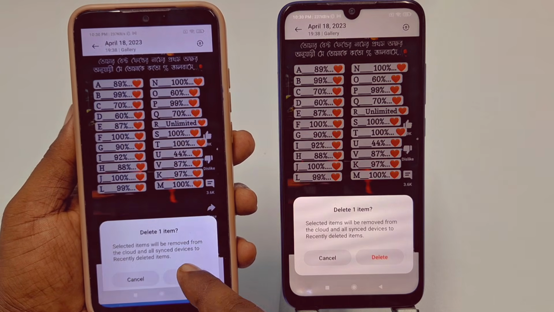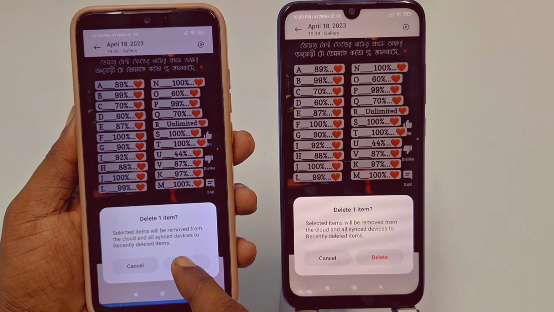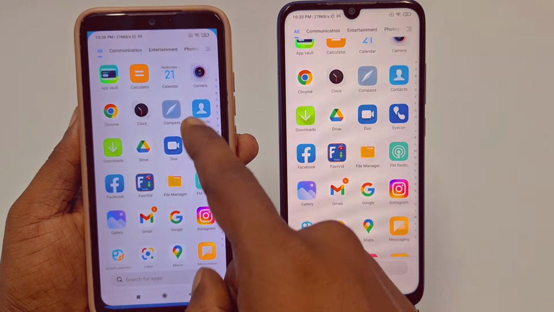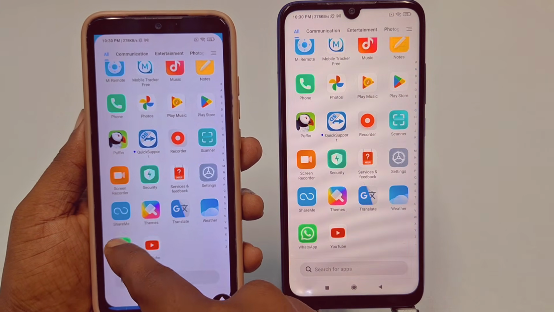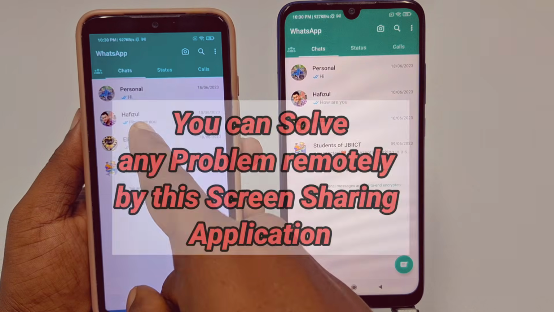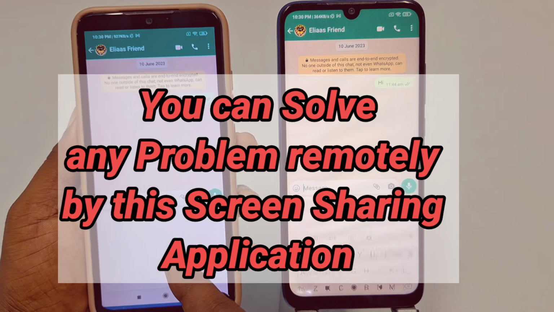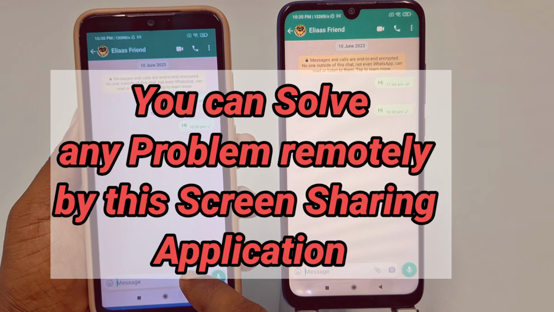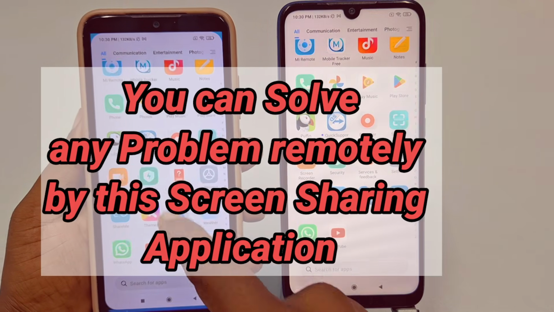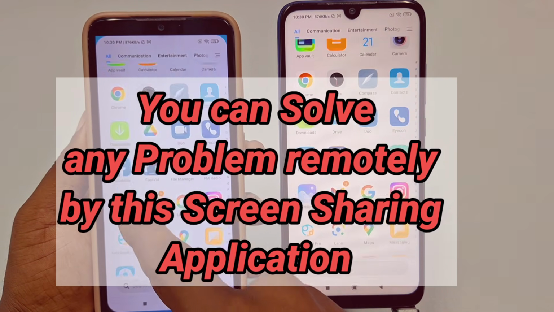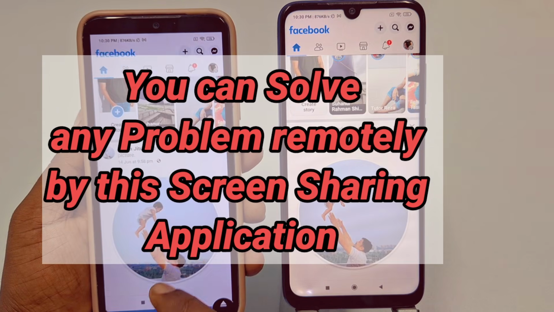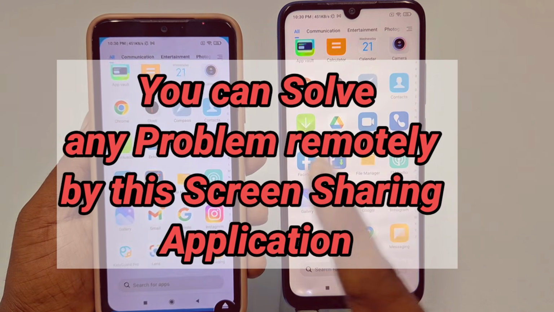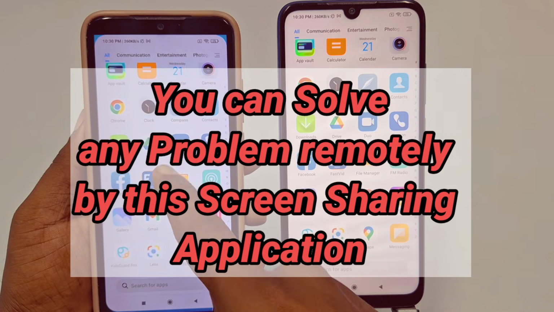Suppose I delete this one from there, and I can also text on WhatsApp. I can send messages from here. I can go to Facebook also from there. Every single thing I can control from this phone to this phone through this screen sharing application.